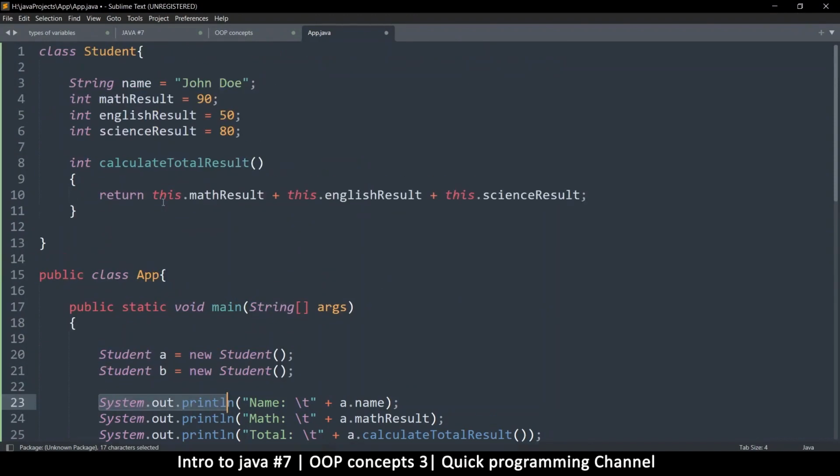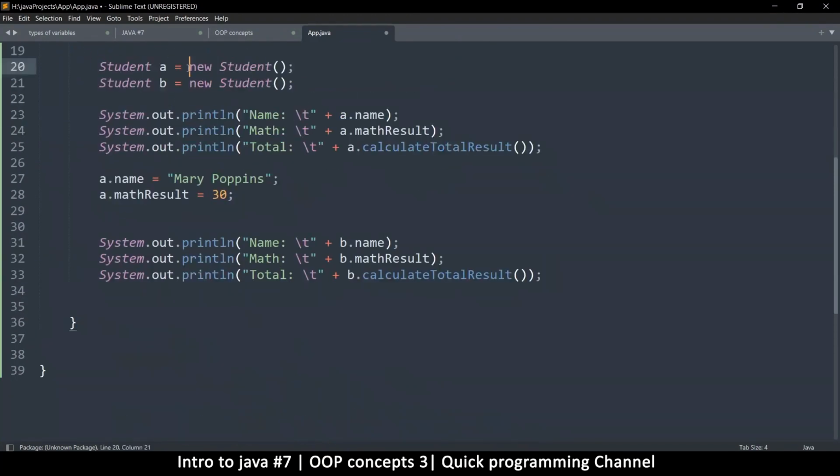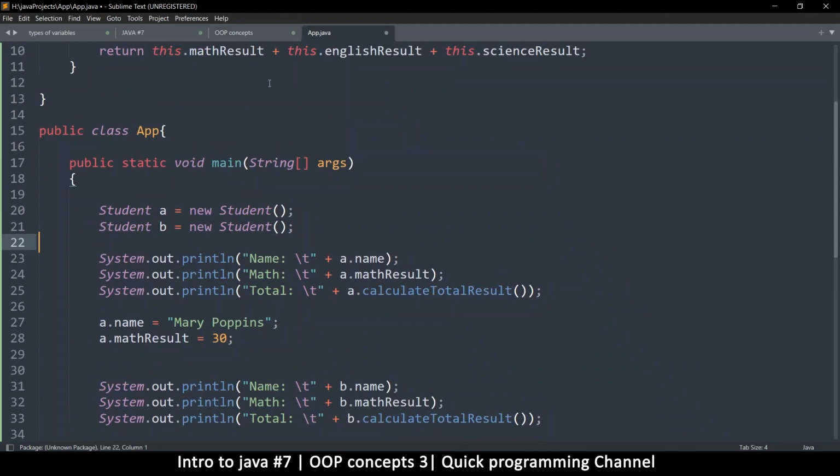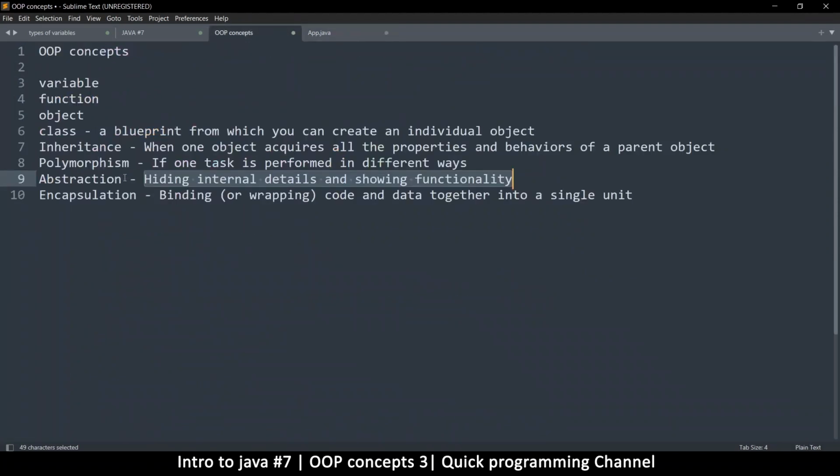All they have to do is just create a new instance of that object and then start running it, and it will run as intended, right? So this is the advantage of this kind of thing. You can abstract your code, you can hide the functionality of your actual code inside abstraction.